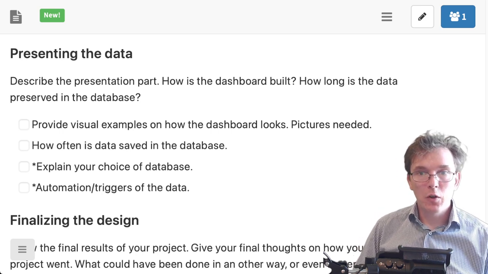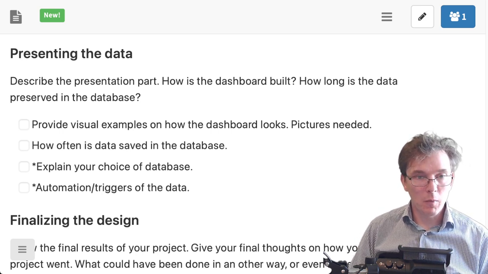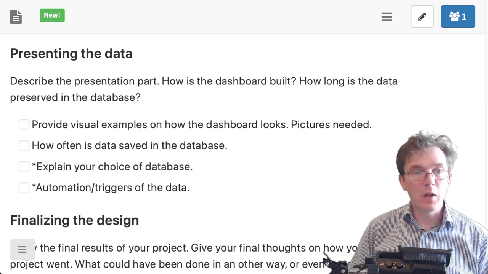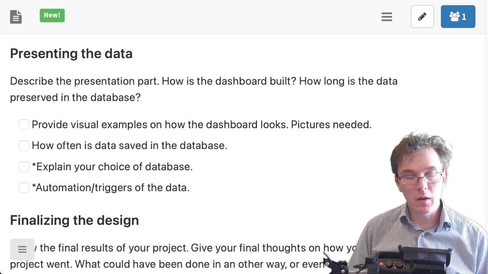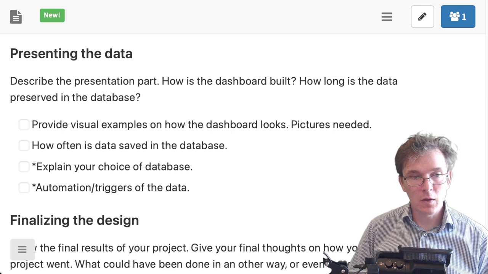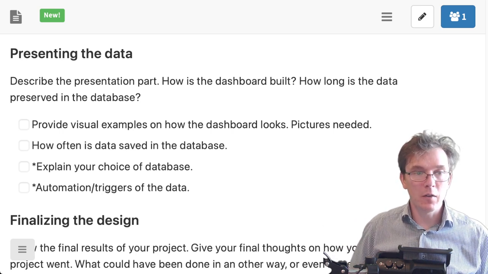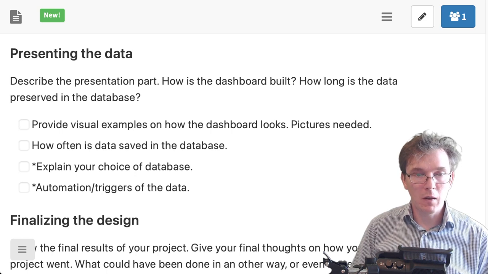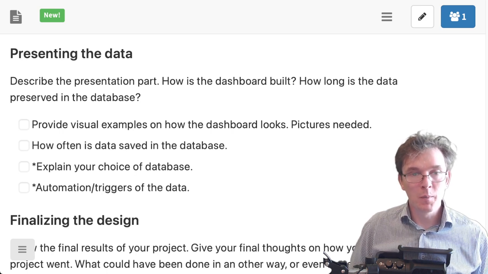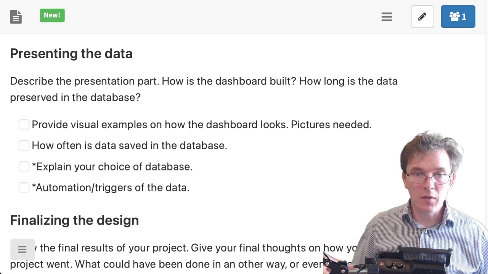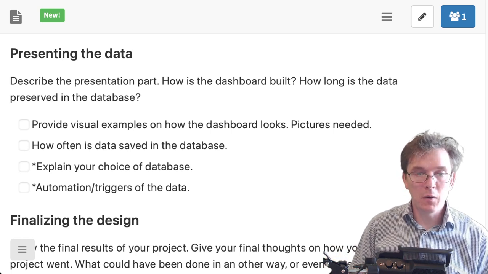If you have chosen a low-code IoT platform, you might be able to get all this information just by reading up on the documentation. If not, just ask questions and be aware that you need to at least explain a little bit about what you've done, because saving data is really a core of IoT.